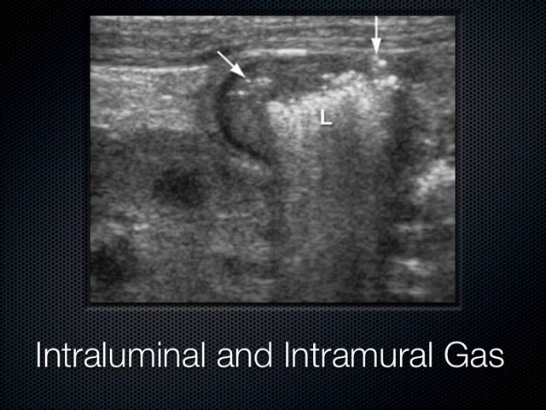Here's an example of a mixed picture. We see intraluminal gas, which is normal. Everybody in this room right now who's ever had a fart has intraluminal gas. That's normal to see that. We'll see that all over the models today, hopefully. And then in the wall, we can make out these punctate areas out here in the wall. And in fact, I can tell there's another problem here. If I measure from the lumen out to the edge of this wall right here, I guarantee you this is more than 4 millimeters. Just eyeballing it, it looks like almost a centimeter of thickness. So we know that this is a disease state here. And indeed, this patient's got air in the wall of their bowel.